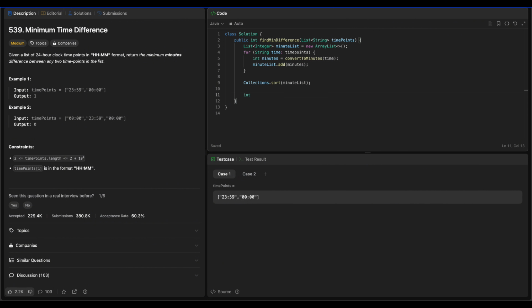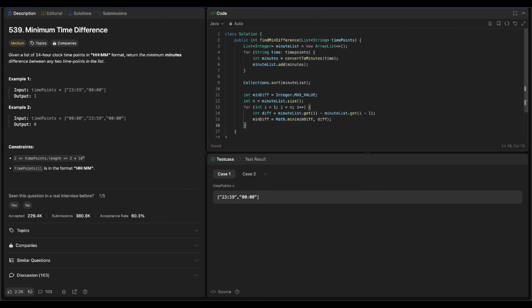Now let's calculate our min difference and that will be our answer. So initially we can set it to max value. And now we loop on this minute list to get the time difference between the adjacent times. So the reason I'm taking i equal to 1 is because I can then use i minus 1 to get the previous point in time and do the difference between them clockwise. So now we calculate the difference between the current point and the previous point and update our min diff based on it. So it will be the minimum of the current min diff and the current difference that we have got.